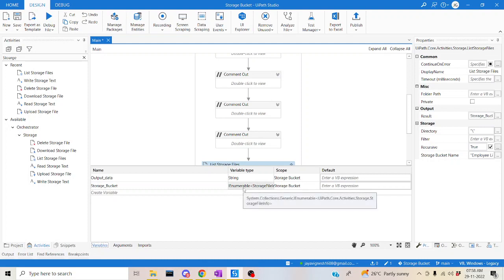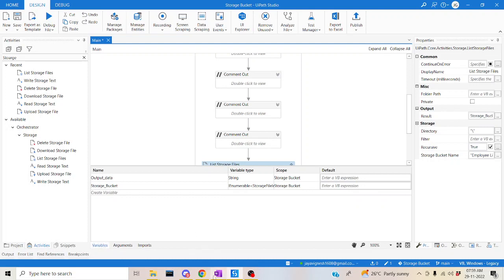You may have seen somewhere where I was showing how to create an enumerable. What actually is enumerable? Enumerable is nothing but a collection of data. It is in the group of list and array, so it supports both kinds of data types. Enumerable consists of a list of values.